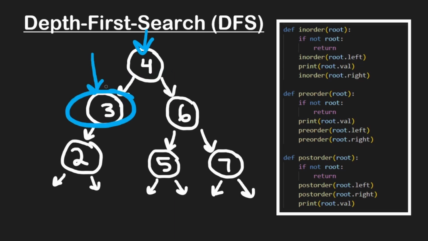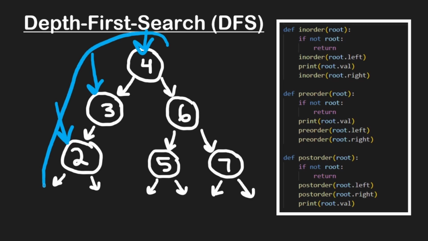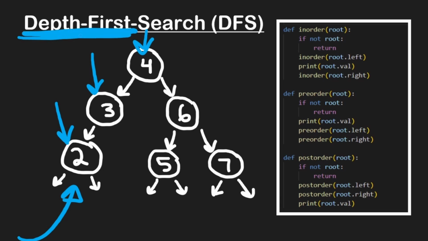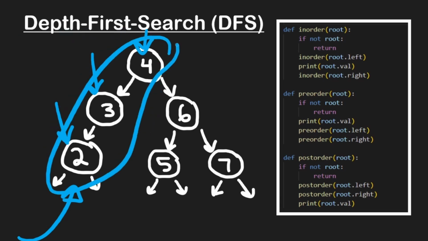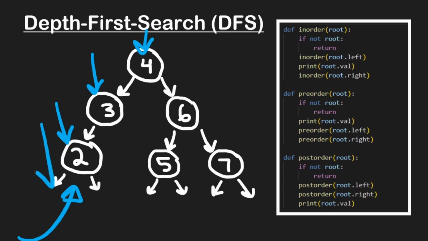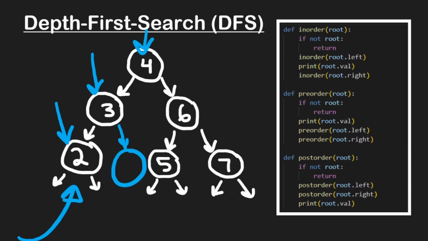In this subtree here, we're going to go as deep as we can. We go to the left node again. Here, we're going to go as deep as we can. This is what we did first. This is the first thing we did. We reached the bottom of the tree. We went depth first. This is the first thing that we did. We went as far deep as we could in one direction before we even visited any other node. And obviously the tree could have been even larger, but you probably get the idea.